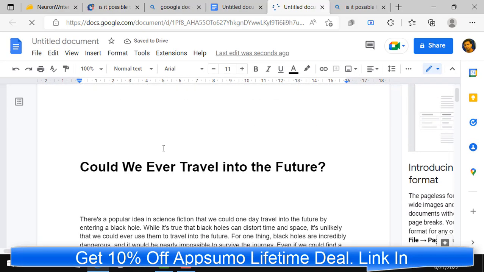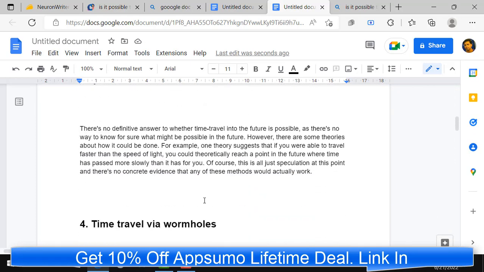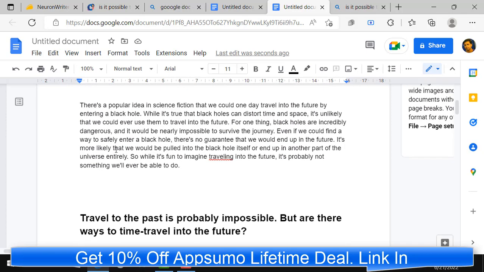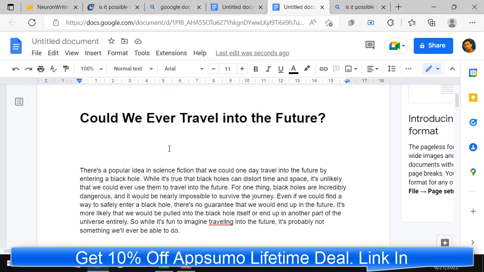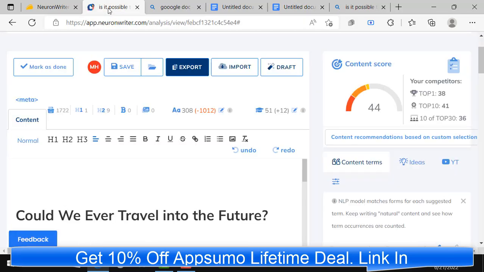As you can see, we wrote two paragraphs and they are here. So I hope you get the idea of how you can use this tool and how it optimizes your content.